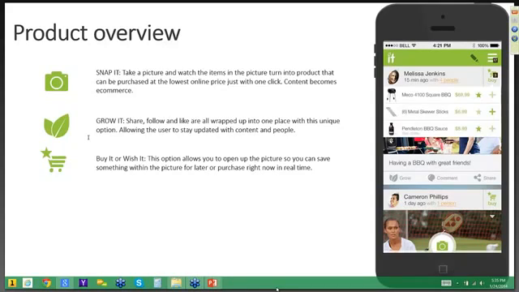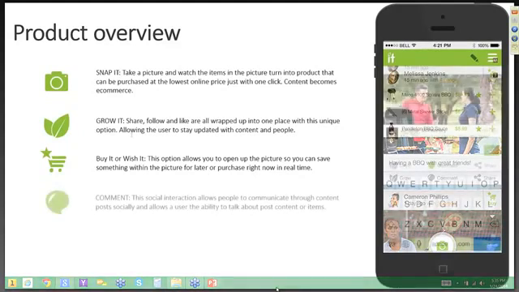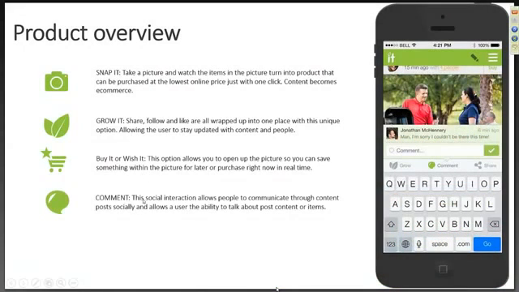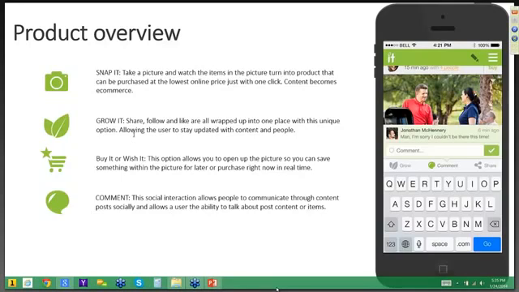So to me, this is the curve. This is the direction that I see social networking going in. And we couldn't be more happy in the fact that we have the patents on that curve, and we're building this technology first. The next feature is comment. This is a pretty obvious feature. The comment feature obviously is a social interaction where you can talk to somebody about a post or whatever it may be. You're just commenting, very self-explanatory, but I'm going to also explain how powerful that feature is.